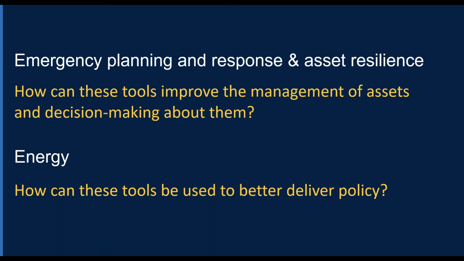And the second stream is around energy. So how can we use these tools? We think we can use these tools to deliver better policy and to ensure that people are better able to understand implications of decisions and how they lead to the delivery of a policy or otherwise, and how they potentially cause tensions between different policies. So we're using an energy use case, which is around retrofitting of homes, to start looking at how we balance demands of different policies, and how decisions, as I say, impact on delivery of a policy by a certain time.